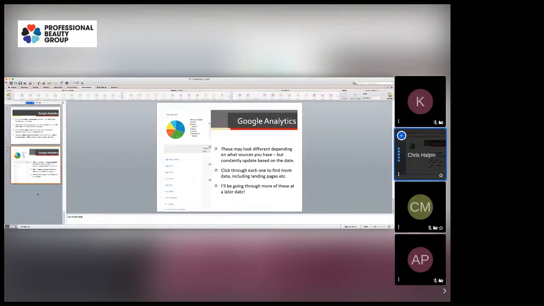I have seen a few times where social media sometimes falls into other, though. So it might be that your social isn't set up correctly. Have a look at that. Just see if you do have Google Analytics, whether or not that's working. And the final two are paid search and display.